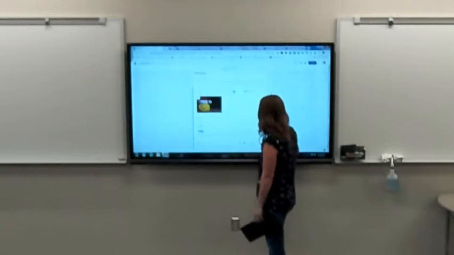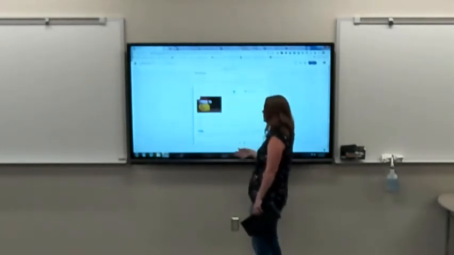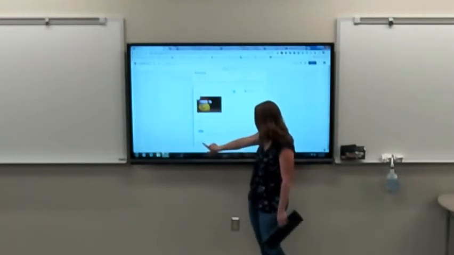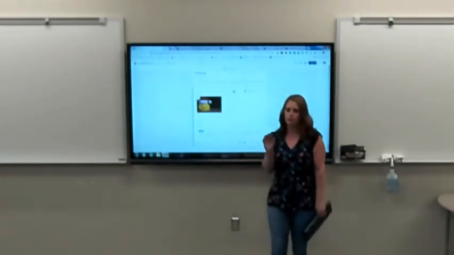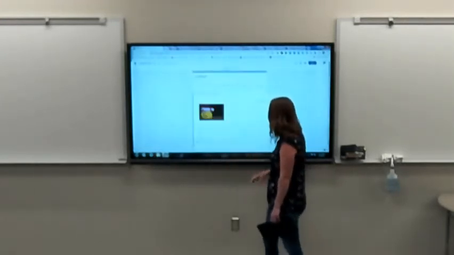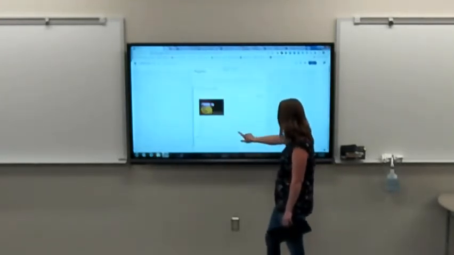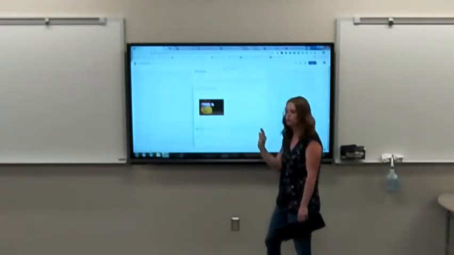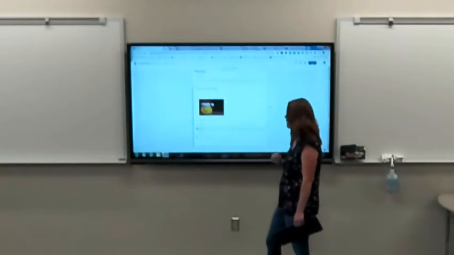And then they would just click the correct option. Now, since this is a quiz, you'll see a little answer key at the bottom down here. In order for Google Forms to actually grade for you, you have to click answer key. So when you click the answer key, it'll have you select which option is the correct one. So I'm going to say option 2 is the correct answer, and you'll see a little check mark there.